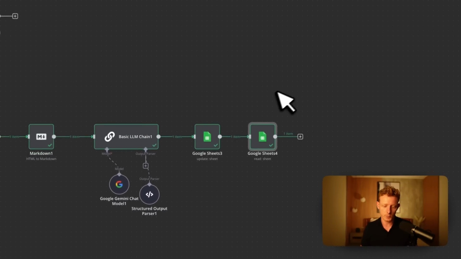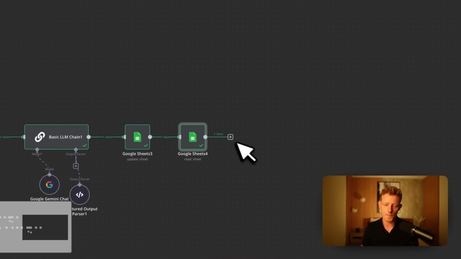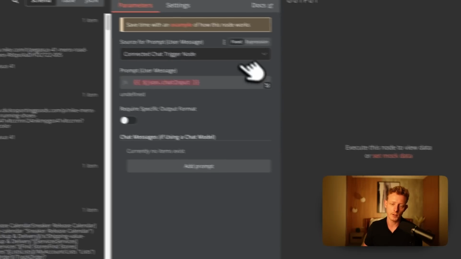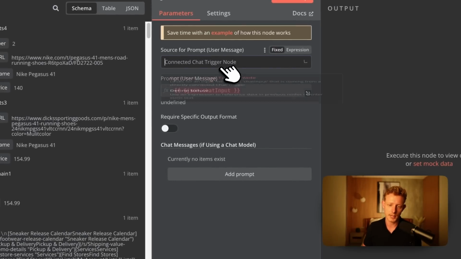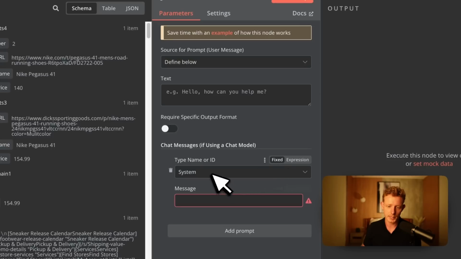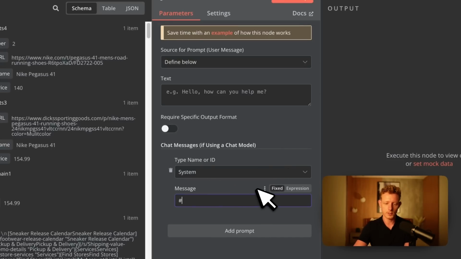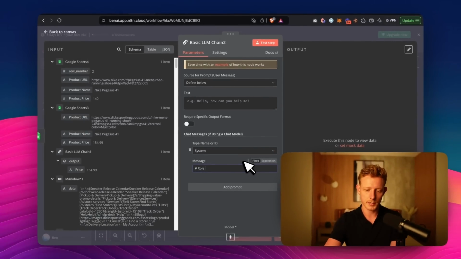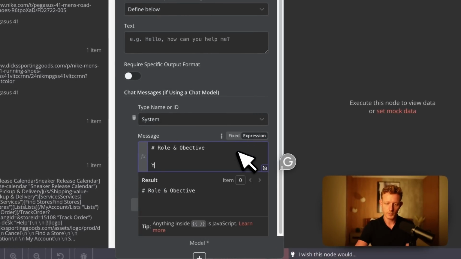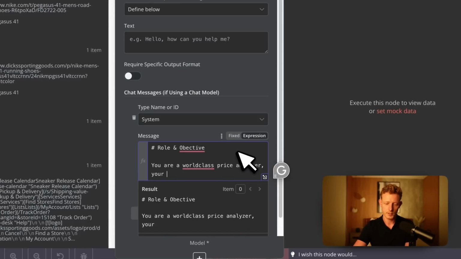Now we have to add in one more language model step where we actually compare the two prices. And if it's lower, we want to notify us through Slack. So again, we go here with define below. Now I can just add in another system prompt. It's not a very difficult one. So we can say role objective. We go expression. You are a world-class price analyzer. Your job is to look at the two prices below.